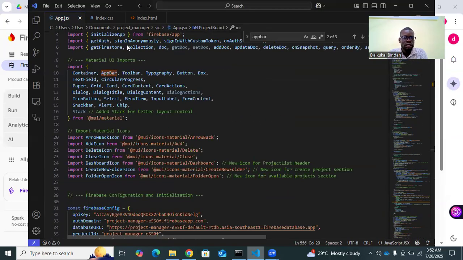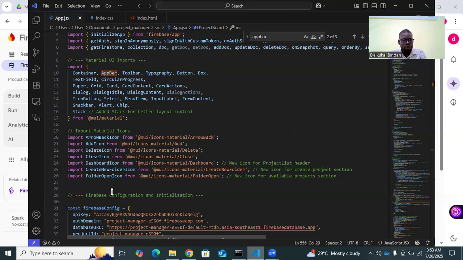Okay, so yes, the Material UI imports. Okay, you can see we have an app bar, we have toolbar, we have typography and all of these things. So yeah, that's the Material UI imports. We imported them. And then so yes, the different icons that were used. We have folder icon, create new folder icon, and so on.